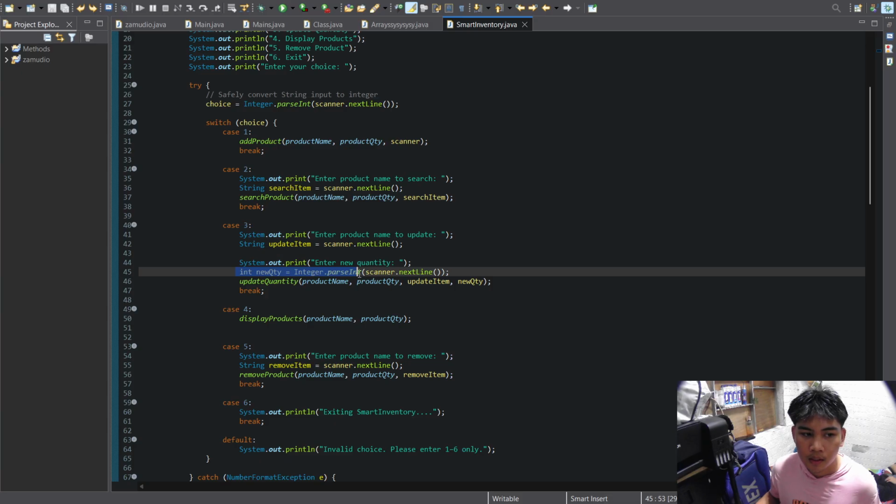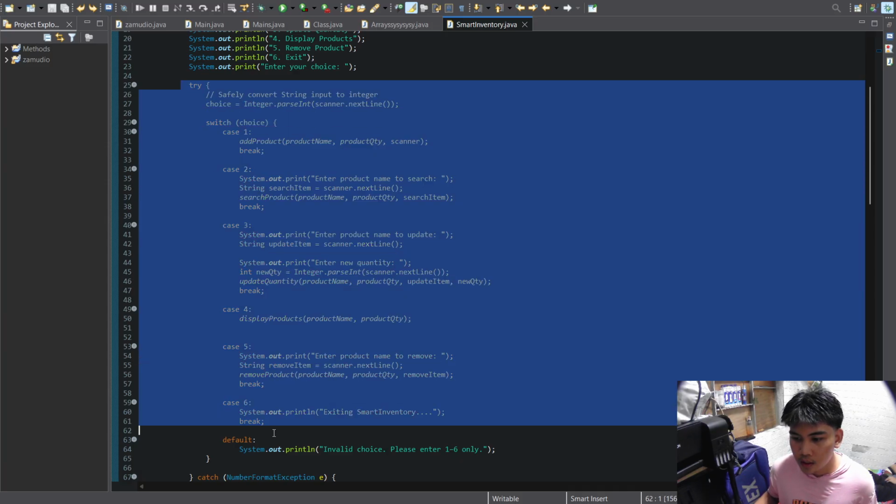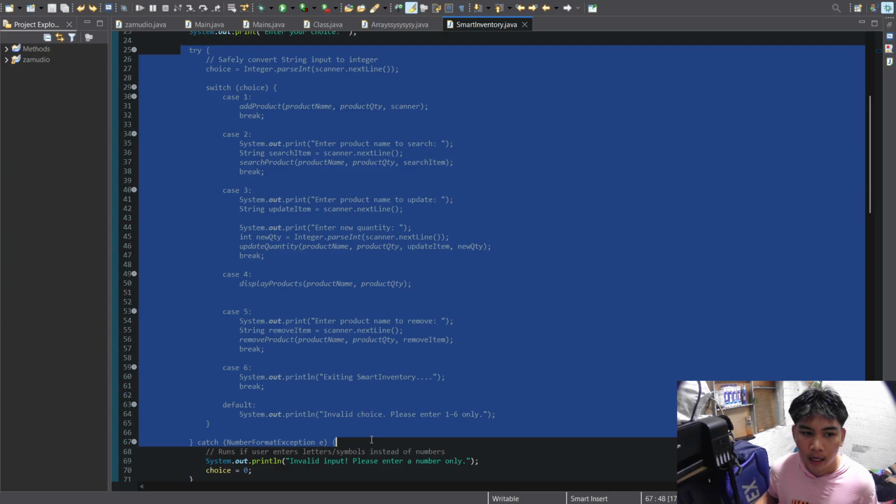This process is inside a try catch. We use the try catch block so that if the user enters letters instead of a number, the program will not crash and will just show an error message. So let's run it.